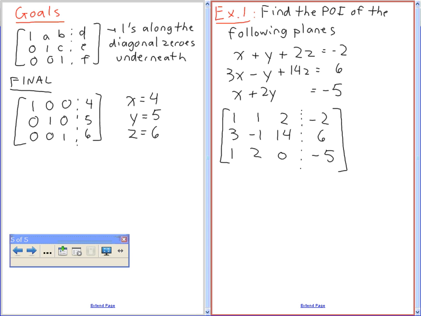For those people that have not seen matrices, Nick, it's important to figure out what happened here. We want to have a 1 here, a 1 in the middle, a 1 in the bottom. I always go left to right because I'm right-handed. That doesn't make any sense, but that's how I go. My first goal is to get a 1 in the left-hand corner. Well, look at that, it's happened. So step 1 is done. Then my next goal is I want to get this to 0 and this to 0. That's what I'm trying to do.